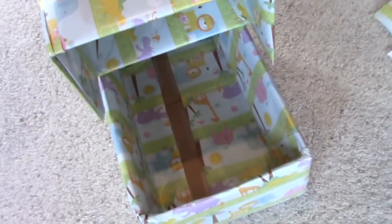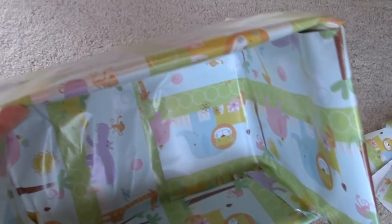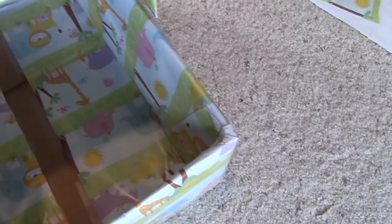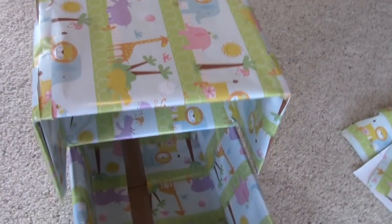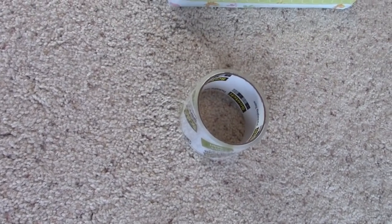So I just set the box right on top. And you can see how it looks inside. It's completely covered. And now I'm going to tape this top box in place using some clear packing tape.